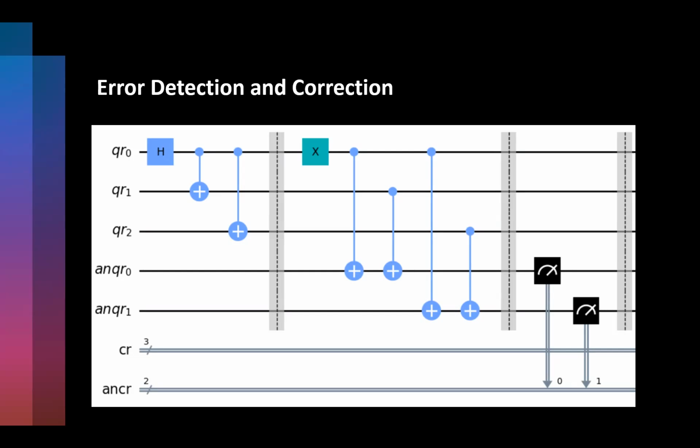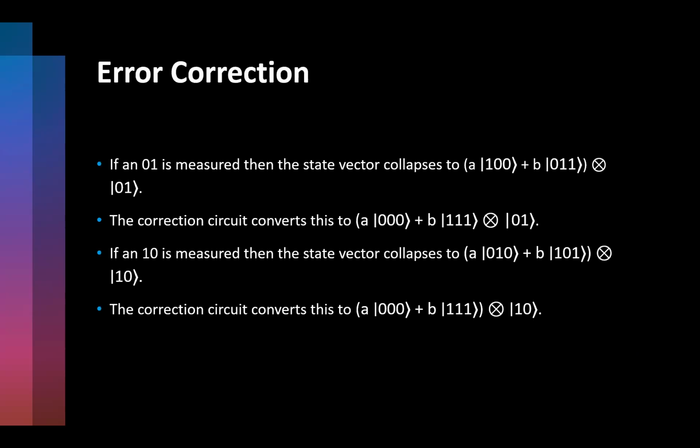After measurement, we know that we lose our information, but here we introduce another piece of information that will measure that, and our original encoded information will remain. So during the measurement, we will detect that we have an error in the 0th qubit, and we will correct it. So how does this correction happen?